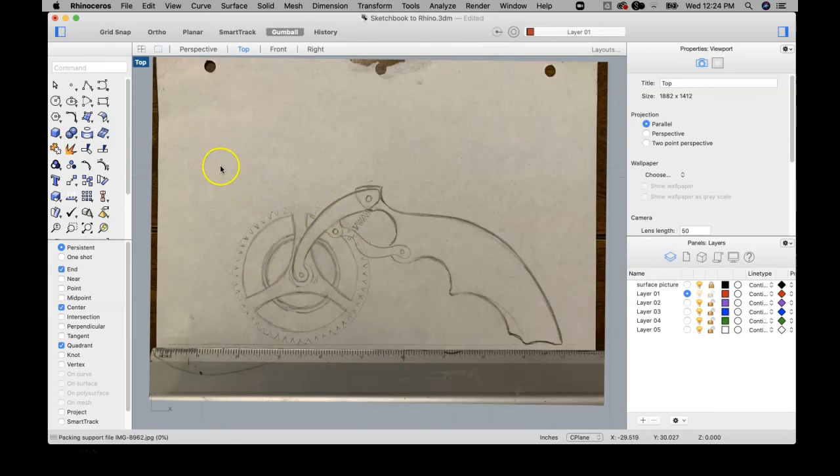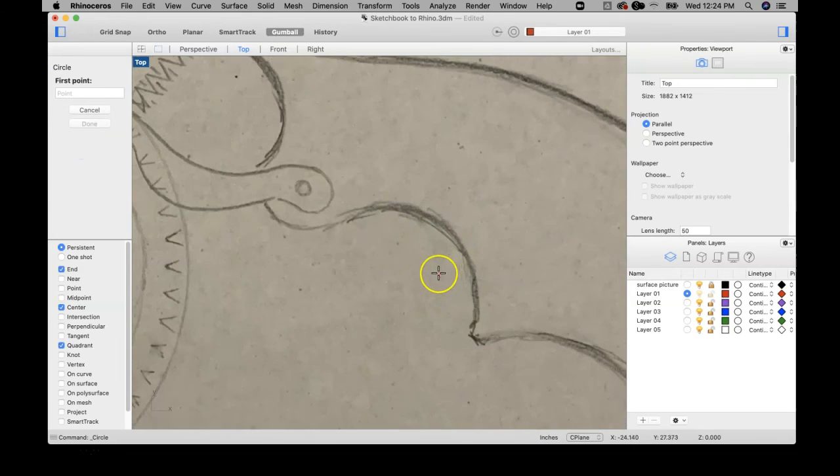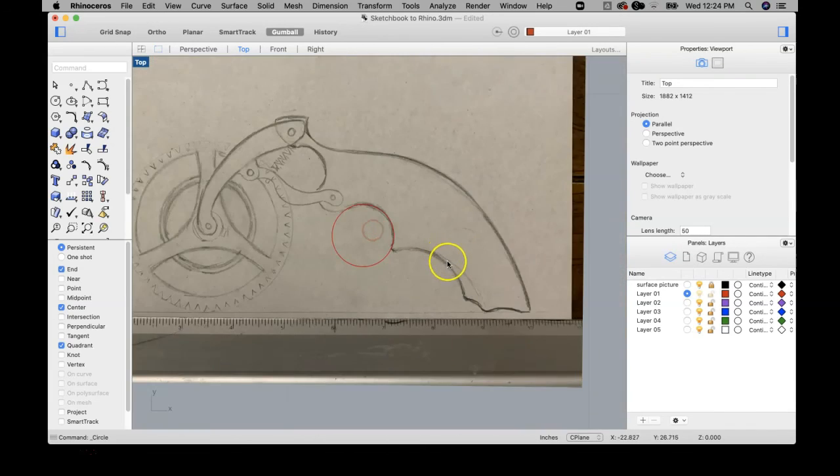So okay, let's begin. I want to point out a few different very useful tools. Obviously, we can be drawing with two-dimensional curves that are circles and things like that. I'm going to show you a few different things. So let's say I wanted a circle. I could choose a 3-point circle instead. So I could give it a point and a point and a point, and then, bingo, there's that curve.